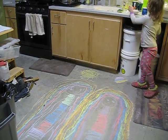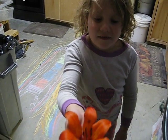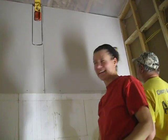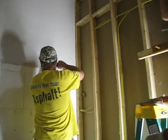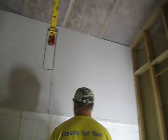So while we're sheetrocking your room, you're decorating the kitchen floor. That's beautiful. Tiger lily. Cool. So mommy and daddy got this one done. Now they're just a little bit finished. Oh, hi. You could be in the video. Cool. So now daddy's doing a few more screws on the number 2 one, putting sheetrock in my bedroom, of course.